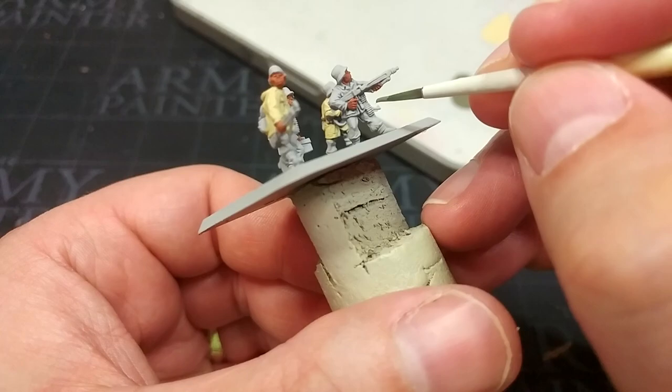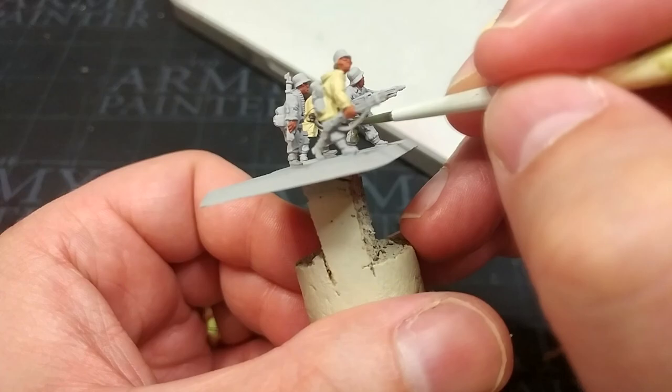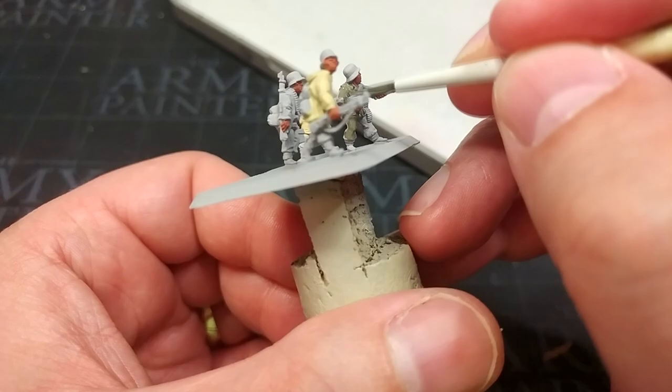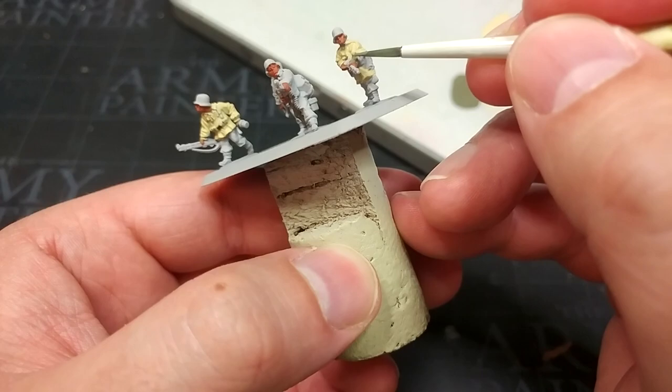So I have, finally, German Field Grey, and we're going to apply this over the uniform. And you'll see going on at this sort of scale, it is quite dark. But all the same, this is, funnily enough, that perfect base coat for German uniform of this period. So this fella back here, for example, who has got the Zeltbahn smock thing on, don't forget his sleeves would probably be exposed, so paint those in too.